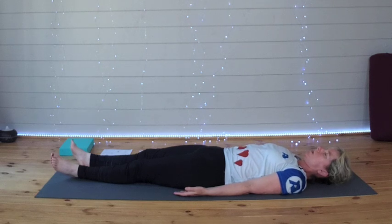Letting go the whole back of your body and shoulder blades. The front of your body, chest and shoulders. Letting go your armpits, upper arms, elbows, forearms, wrists. Backs of your hands, palms of your hands, and your fingers. Letting go the back of your head, the crown of your head, your forehead, eyebrows, eyes, cheeks, jaw, chin, lips, and tongue. The whole of your body, just let it go.